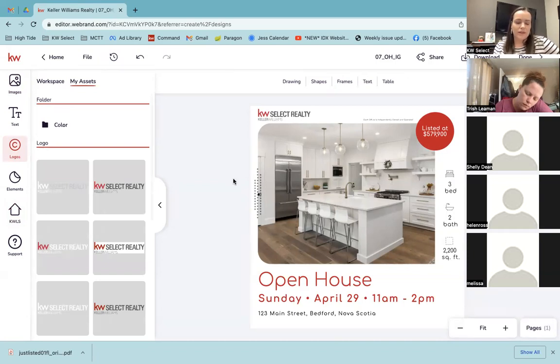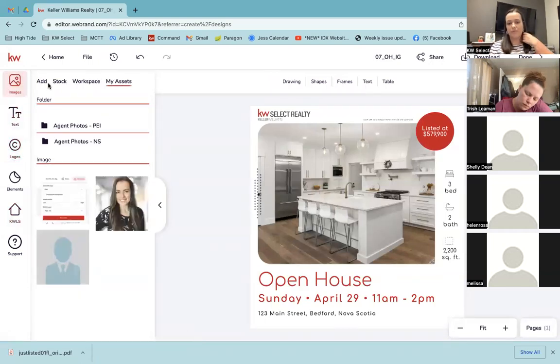I mean, if you have the photo downloaded on your computer, of course, you can always upload it if you aren't able to search for the listing by that point, or if it's not on MLS yet, or not going on MLS, you can always upload those photos manually and just change them here.